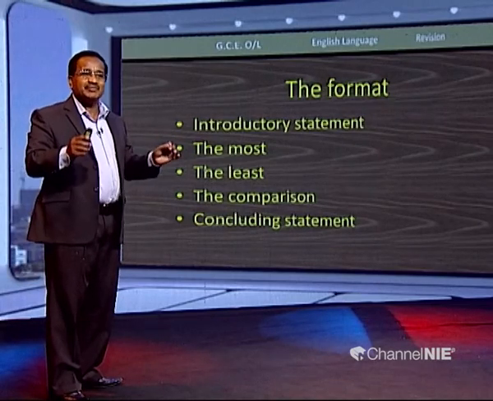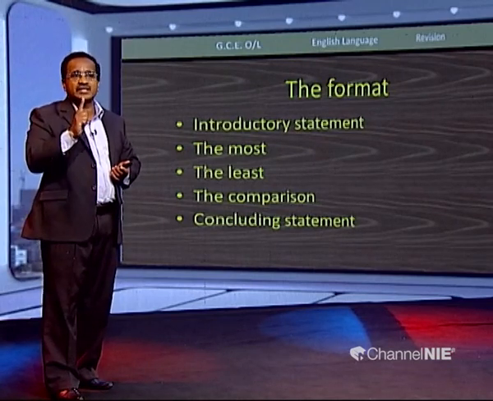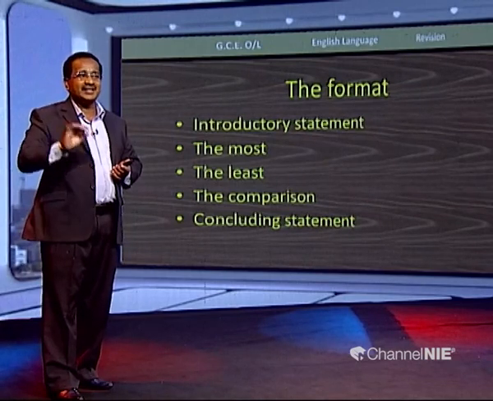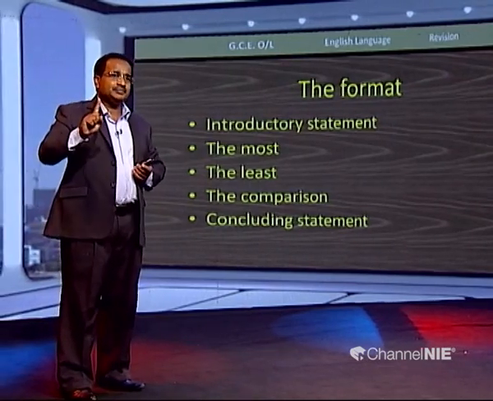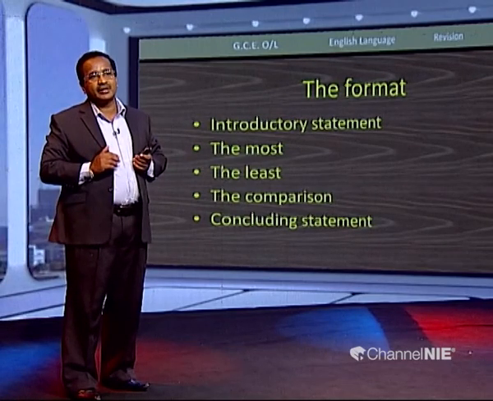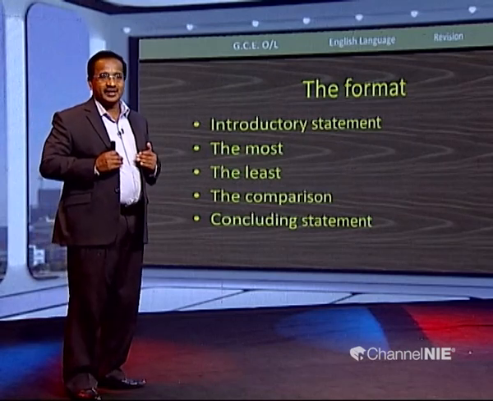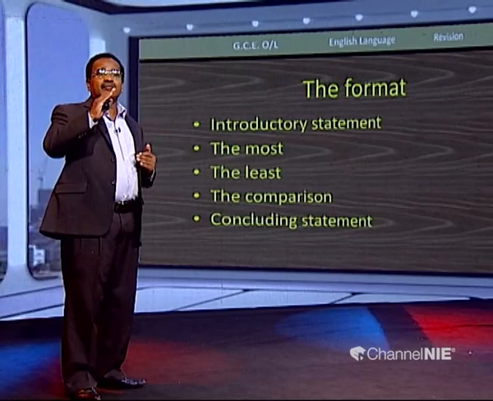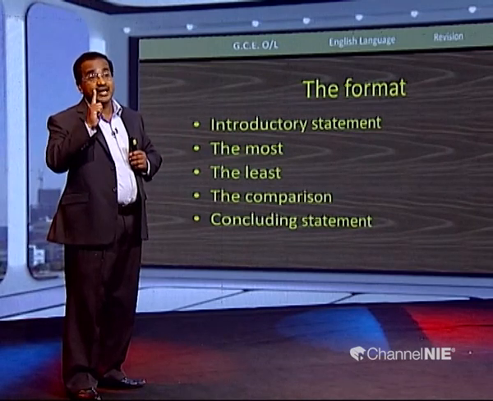Okay. Now, what is the format of our description? The previous one, the same thing. The same thing that we use when we wrote the description on the bar graph. What is the format? The first sentence is the introductory statement. The second one, the most, then the least, then the comparison, then the concluding statement. Children, there are 5 points here. It does not mean that you have to write only 5 sentences, right? Only 5 points are there in order to help you to organize your writing. These 5 points can be used in order to write any number of sentences, but you have to manage within the number of words given.